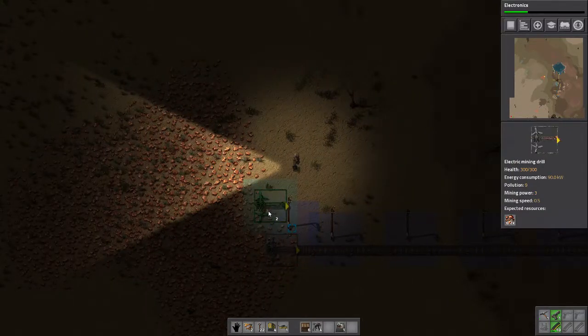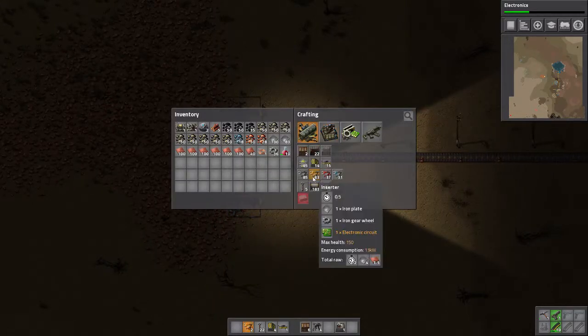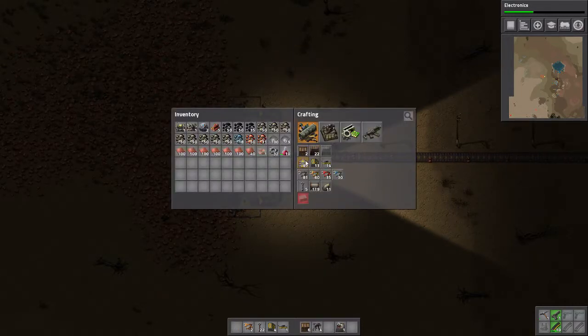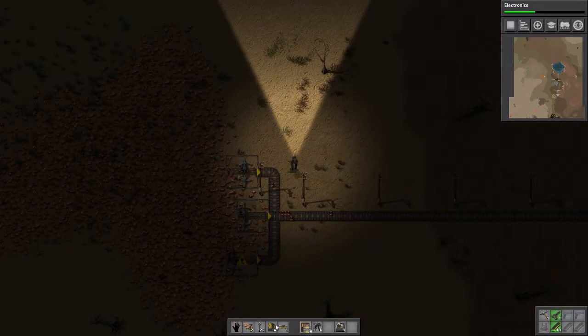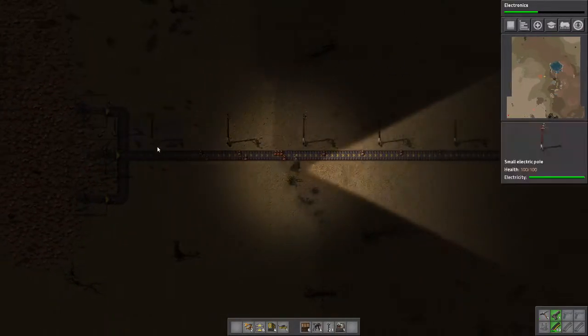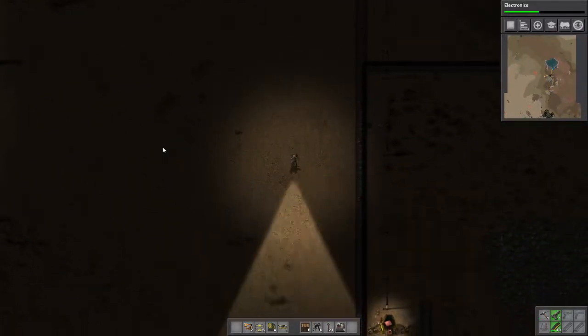And get another one of these. And build me a couple of these. We do have to worry about these conveyor belts. They do have a maximum capacity that we need to worry about eventually. But we're not at eventually yet, so we're not going to worry about it too much. There we go. They do also eat these resources eventually, so we do have to be slightly cautious with that.